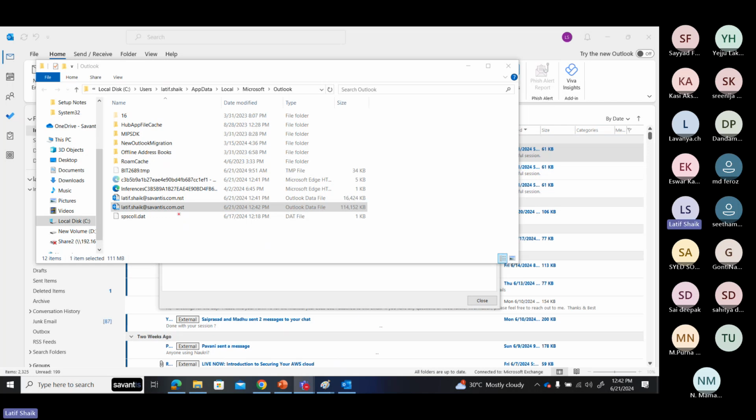See the extension, it is showing OST. So the file extension can be OST. My mails are stored in this location only. In some computers it is a PST file, and the mail is stored in that PST file.